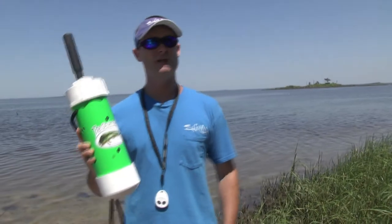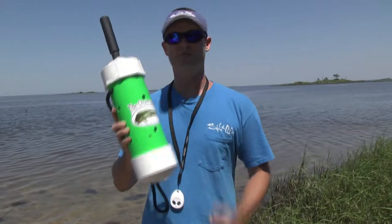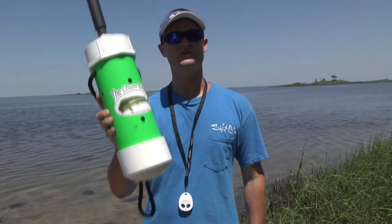I'm Captain Jimmy Nelson, and I've been using the Chum Buddy for a little while now, and I've found that this is a very inexpensive yet effective way to chum, and I fully endorse the Chum Buddy.